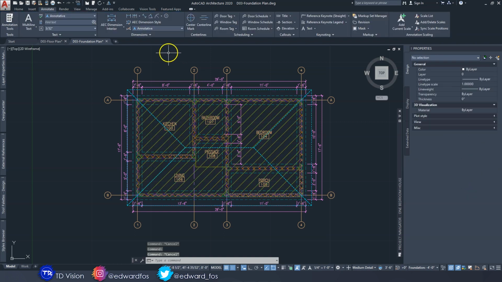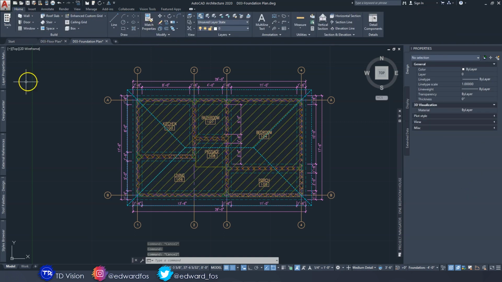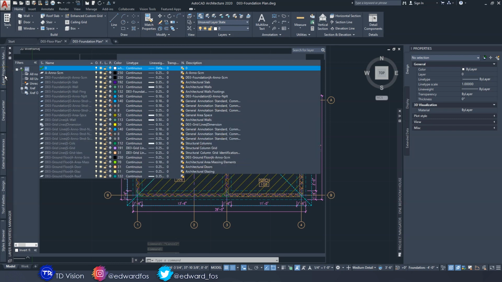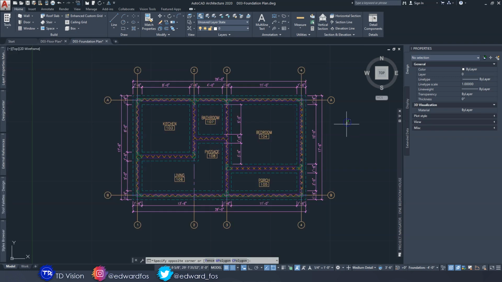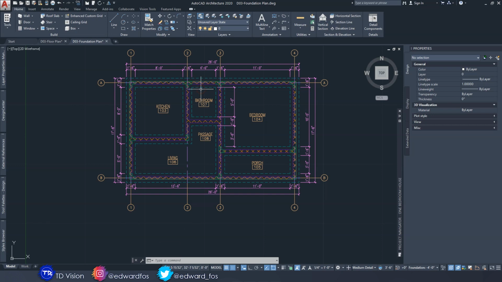All right. So if you go into your layer, or let me bring up my layer properties tab here, you will see that we have all of these right here, from this going all the way down to here. Can we do all of them at once? I think we can. All of these ground floor construct layers, we're gonna freeze them. All right, freeze them all, so we don't want to see them. All right, so that's how that should look.